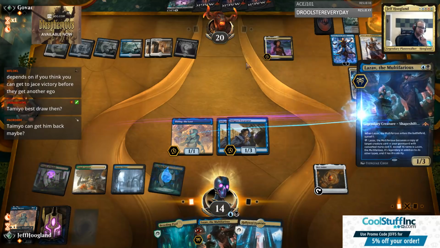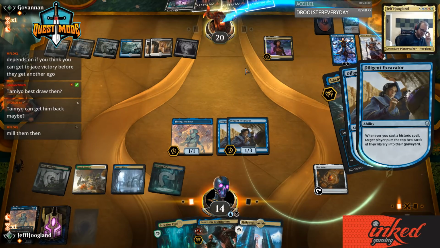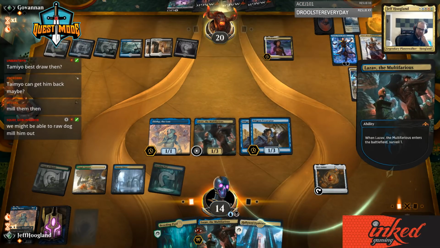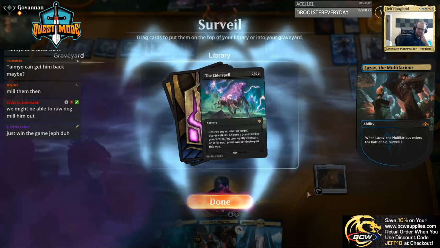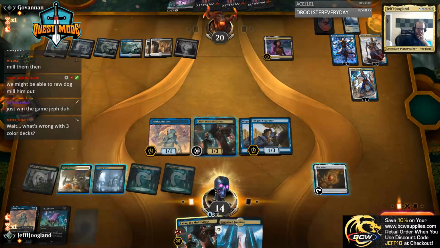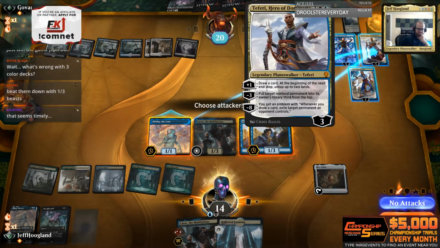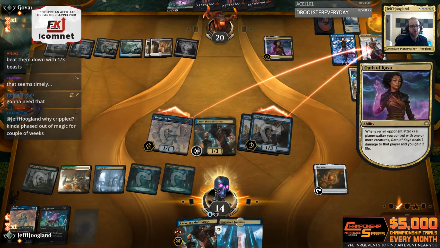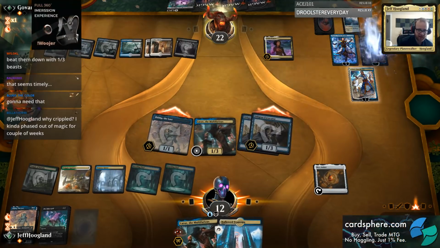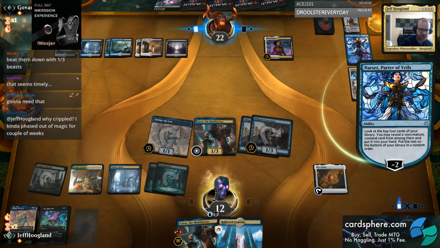Maybe three color decks are going to be pretty severely crippled in the new format. Why crippled? They announced that there's not going to be rare dual lands in the fall set. So the lands we have now are the lands we're going to have. So 3-color decks are going to have much worse mana when rotation happens, because we're losing all of the check lands.